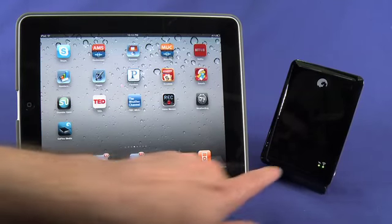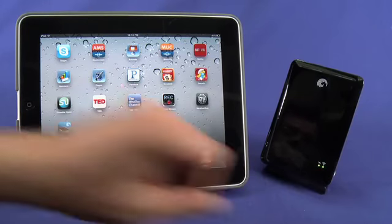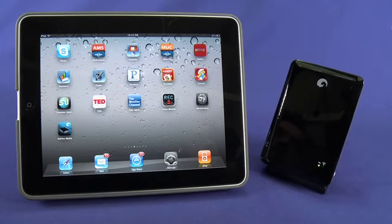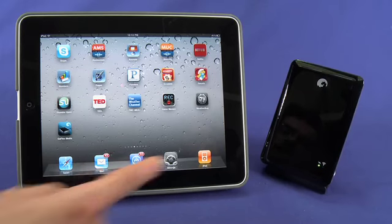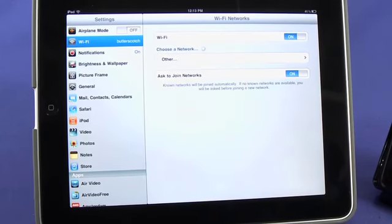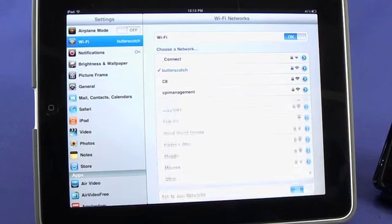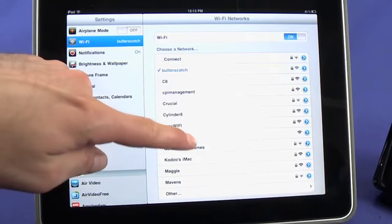Now when it first boots up, you'll see the power indicator LED. You'll also see the broadcasting LED. It takes about a minute for the wireless network to properly get set up. If we go into our iPad, choose Wi-Fi. Now you have to go through this process in order to actually connect to the device. Now we can see it's starting to broadcast and it should pop up here any second.